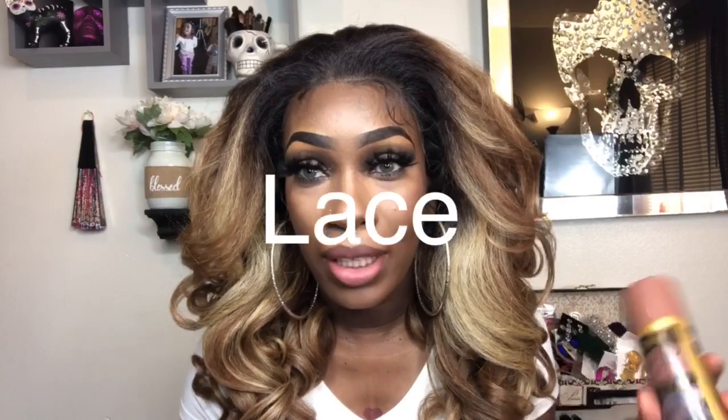This is the wig after I cut off the lace — it still has the baby hairs on it. I just wanted to show you guys how the lace is looking before I tint it. I'm going to be using the EBN lace tint spray in the shade medium dark brown. You can get this off a lot of online beauty supply websites or at your local beauty supply store. This is just looking gorgeous — I'm gonna tint my spray off camera and let it dry.